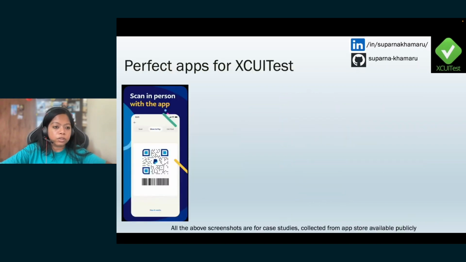Now, moving on to the kind of apps that we can consider for XCUITest. As I said, if the app is a web view full of web components which is already getting reused in the website, already automated in Selenium, then we can use Appium in those cases only if the same components are getting reused. But let's say the components are different in mobile apps, in a case where we have a QR code or something else altogether, and the entire app is native, then it is best for the team to implement on XCUITest.